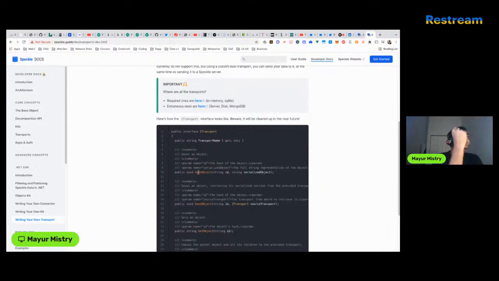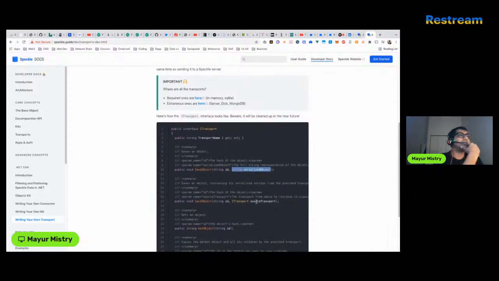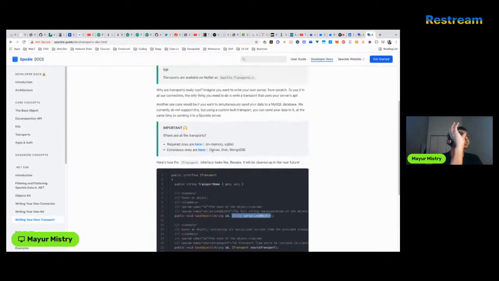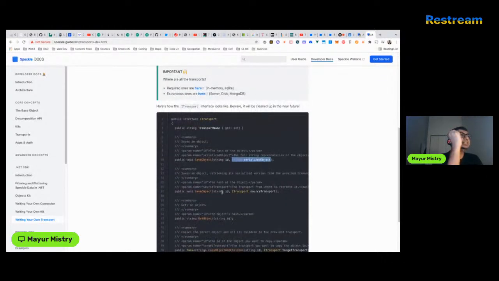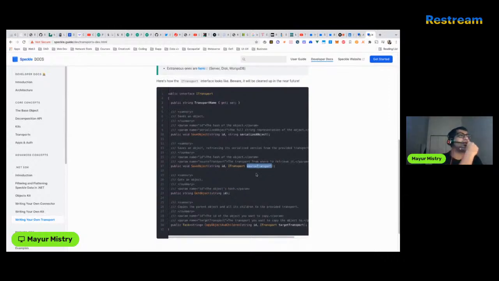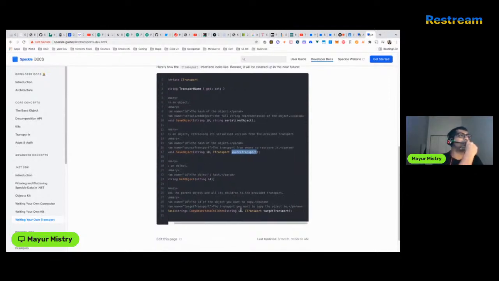So using the converter, I get into the data schema. And when I have the data schema, if I need to transport to my server or Speckle server, I use this transport. But where am I serializing it in the first place? Hmm. So I think this is the API they are referring to, that you determine, you find your own source transport and then you expose it. They have a task.